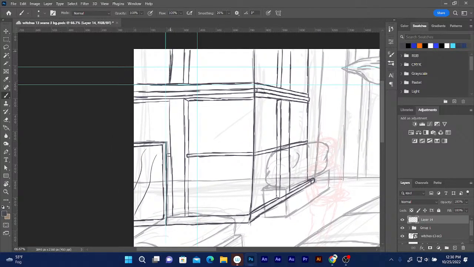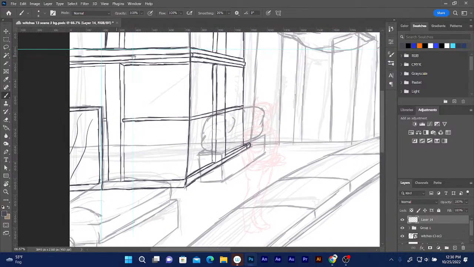Okay, that's the first building. I'll go back through and I'll put the final line art on it.